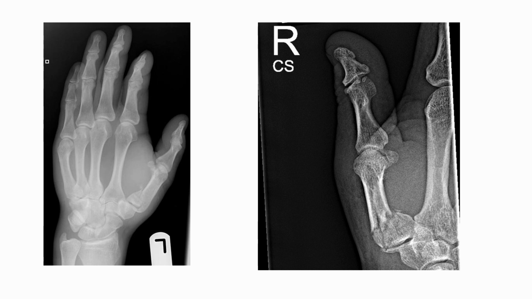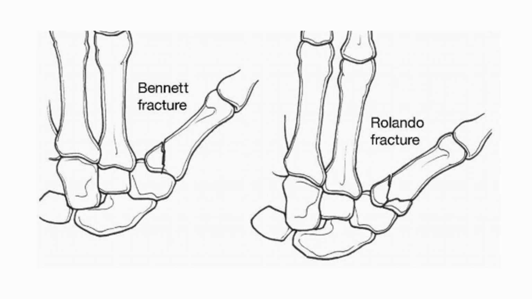Next is orthopedic imaging. There's one on the right and one on the left. If you look closely at the thumb metacarpal, it's broken into quite a few pieces, whereas on the left side it's broken into two pieces. So which fracture are we considering? These are all unstable fractures at the proximal end of the thumb metacarpal. On the left is Bennett's fracture, which is not a comminuted fracture, whereas on the right is Rolando fracture, which is a comminuted fracture. A schematic version is given over here.